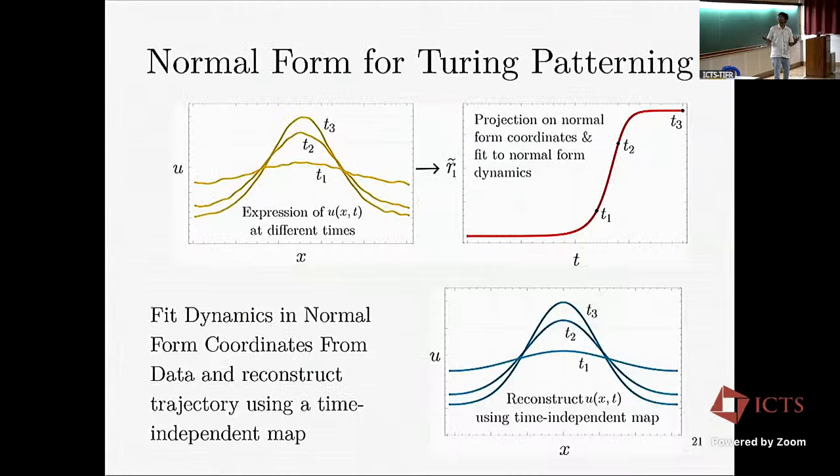The procedure is that I may have some gene expression that I measure at different times. I project that onto Fourier modes, onto the unstable Fourier mode, to get some trajectory, which has a universal form. Then I include the predicted corrections. We have a hierarchy of which kinds of corrections you should include to reconstruct, using a time-independent map, the whole spatial pattern from this normal form space, which is low dimensional. I don't have the equations here and I don't have time, but I can show you how we do it mathematically.